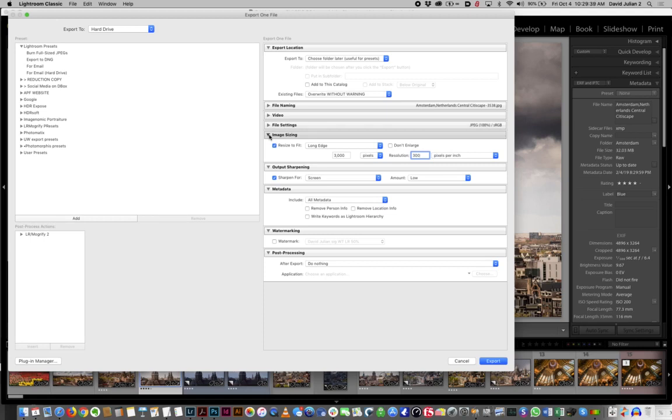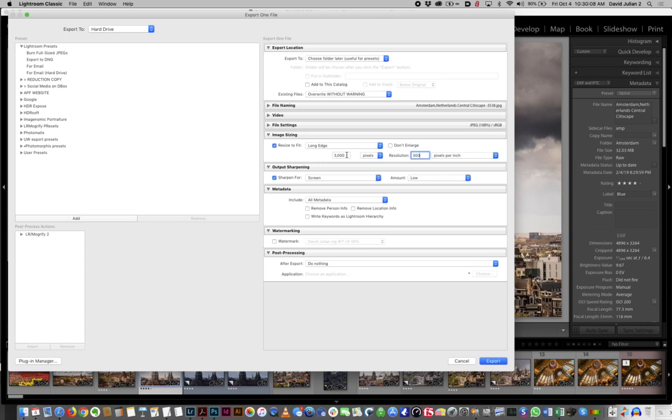The reason I'll ask for 3,000 pixels longest edge on some homework is so that I can zoom in and see the quality of the work, especially on masking. Other times I'll ask for maybe 2,000, and that's something that I won't need to zoom into as much. So obviously the more pixels you hand off to somebody, or the more pixels you have in your image, the larger you can print it, and that's just a standard.